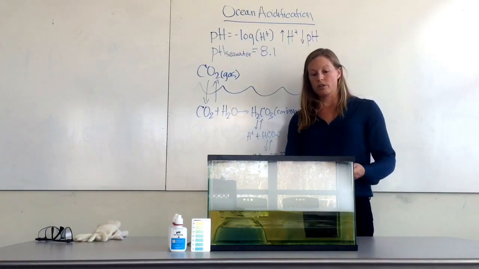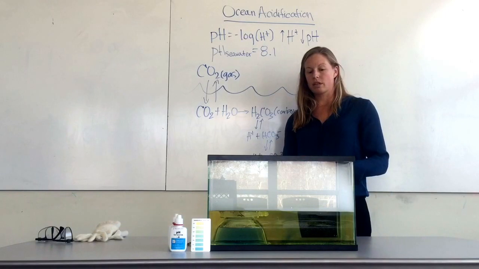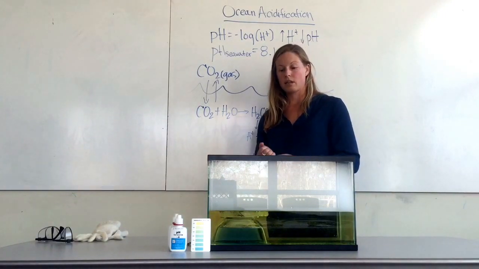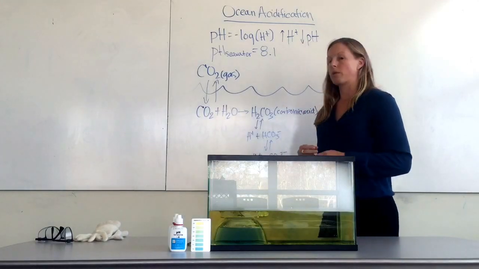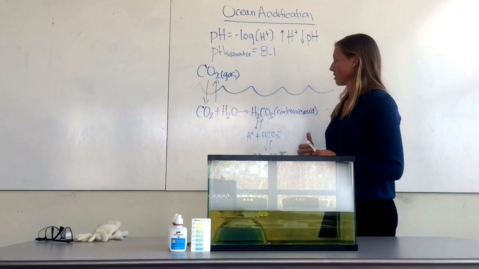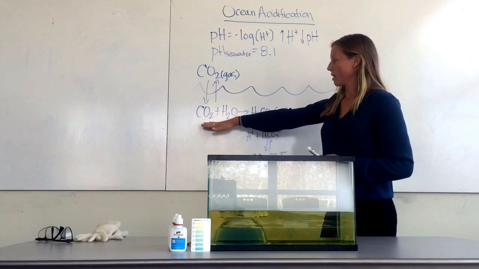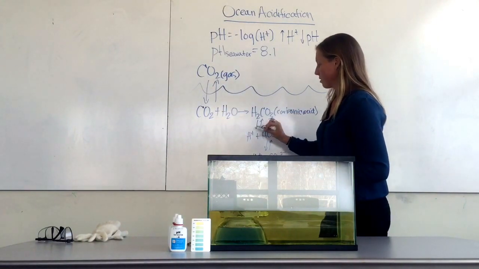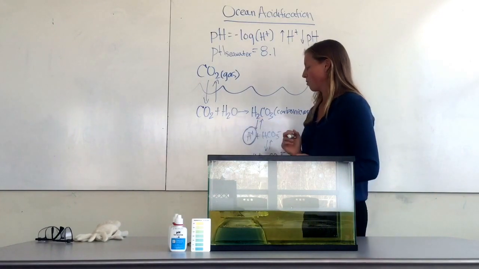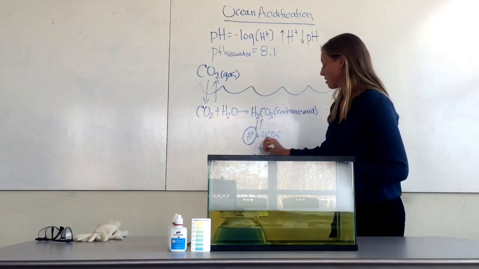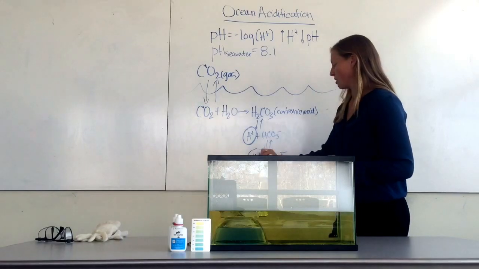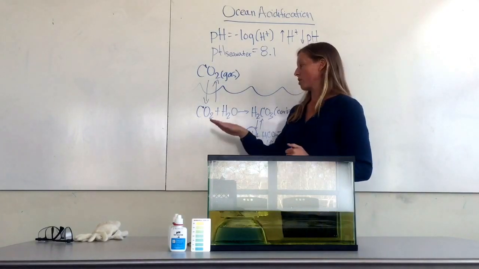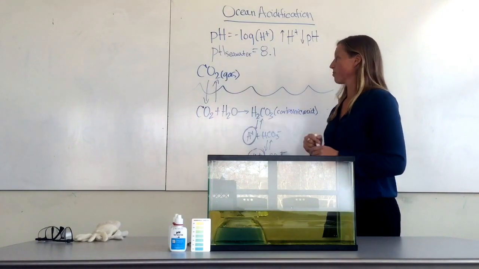And so what have you noticed now about our seawater system? If we look at it, it's drastically changed color and now it's yellow, so it's become more acidic. So what are some of the hypotheses as to why that might have been the case? That's right, since the CO2 has dissolved now into the seawater, it created this carbonic acid, which then creates one hydrogen ion in this first process, and then in this other dissociation, another hydrogen ion. So 2 more hydrogen ions were produced with the CO2 dissolving just from this one.